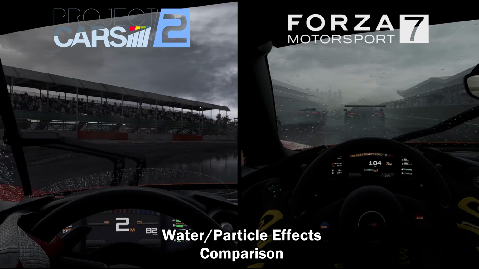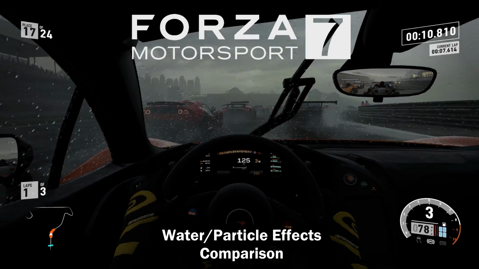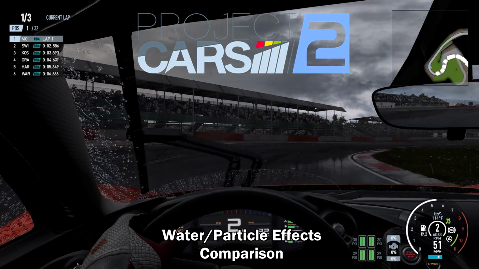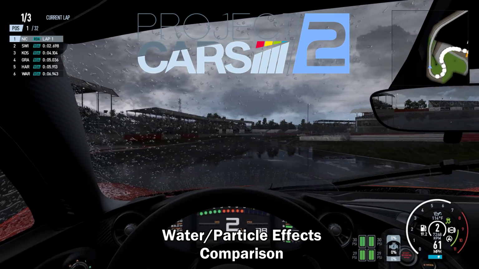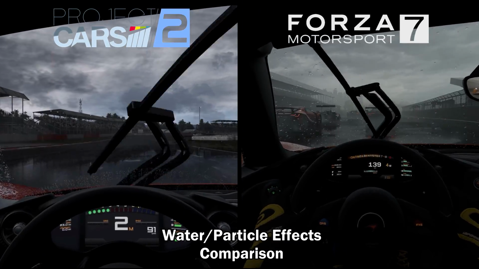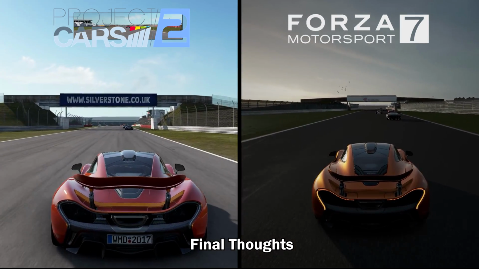Now with water effects, it kinda goes both ways. Some effects in both games look really cool, but the odd marbles rolling down the windshield in Forza 7 just look weird. Project Cars 2 has some streams of water that pour down the windshield, which looks more realistic. But honestly, it's hard to tell which is best because I've never driven 200 miles per hour in heavy rain. So it looks like both games have their pros and cons.